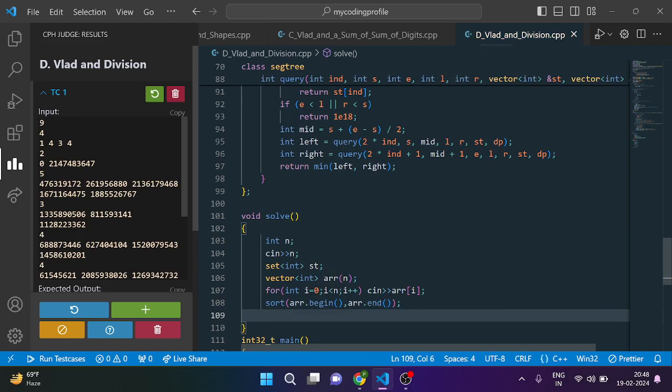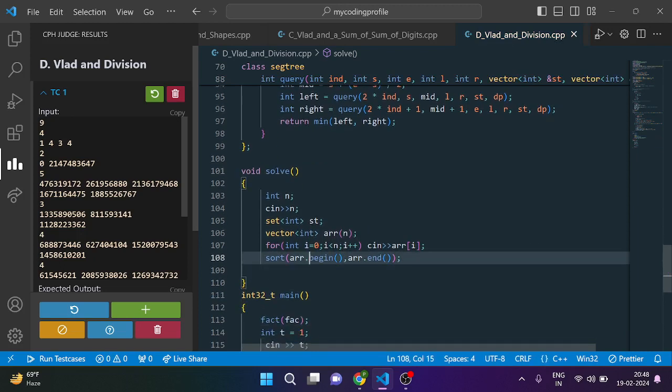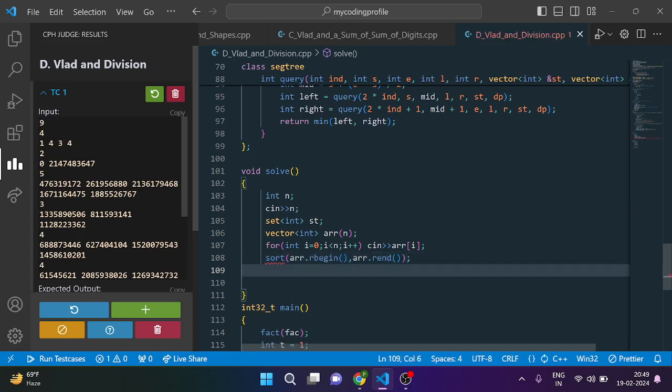Okay, let's make it r begin, and it being the r end, and then we will iterate from the largest one.